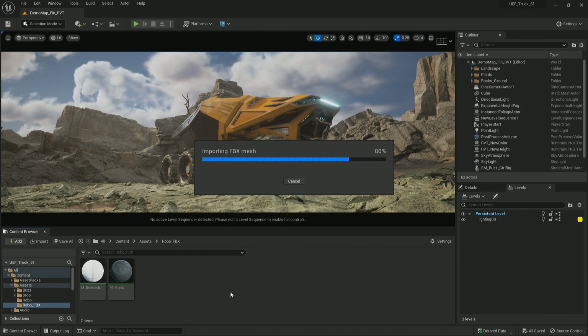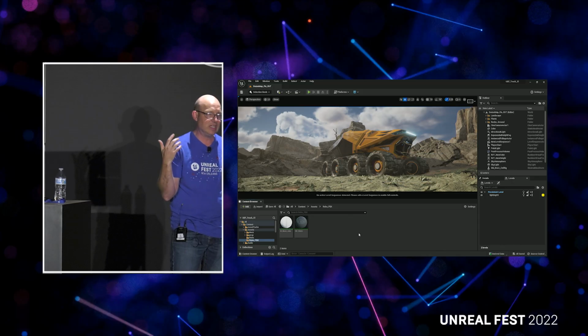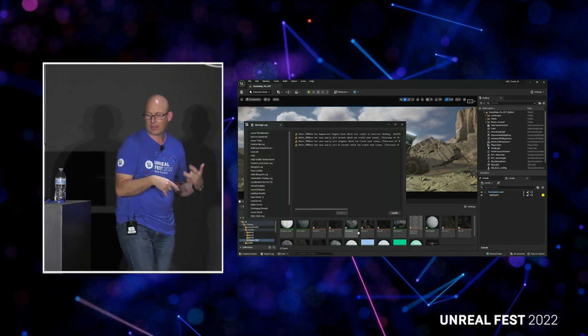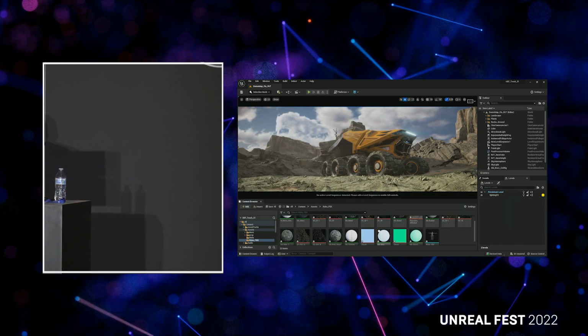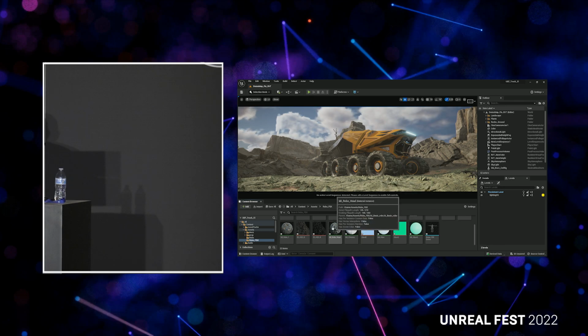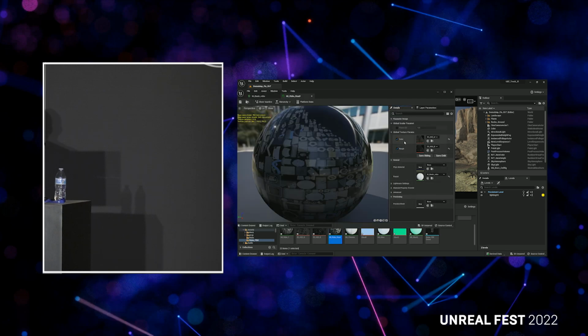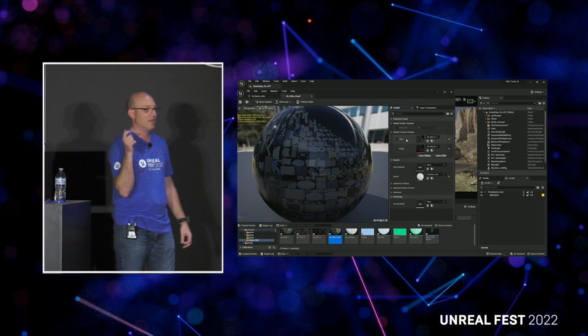So by doing that, now if we do an import all, it'll take a second to come in, but when it comes in, you're going to see that there'll be a couple masters that get made, because if there's not a one-to-one match with what you're asking to pipe into that master material that you currently made, it's going to create a deviant master from that. So you'll see things like the glow and stuff like that will have their own masters, but the majority of these guys actually are material instances, right? So if I highlight over top of these guys, you'll see material instance, material instance. If I double click on these, you can see that those overrides have been automatically checked on, and the color map associated with it that was in Maya has been added.